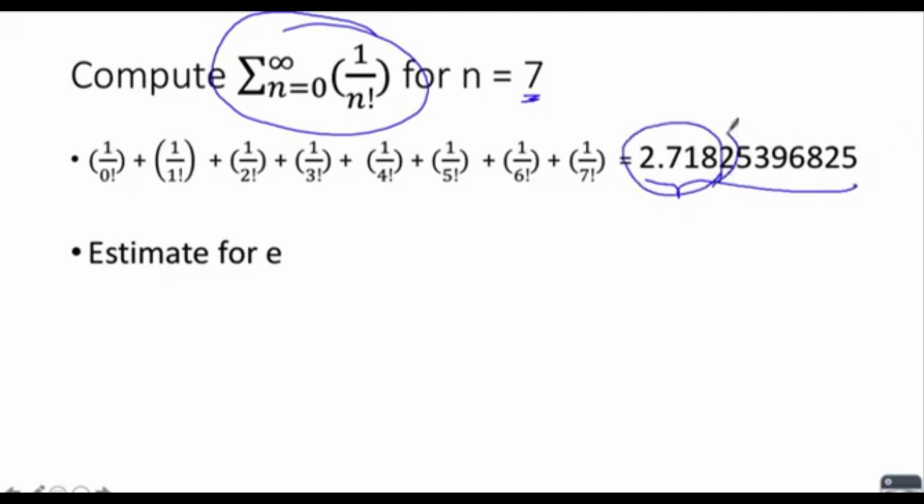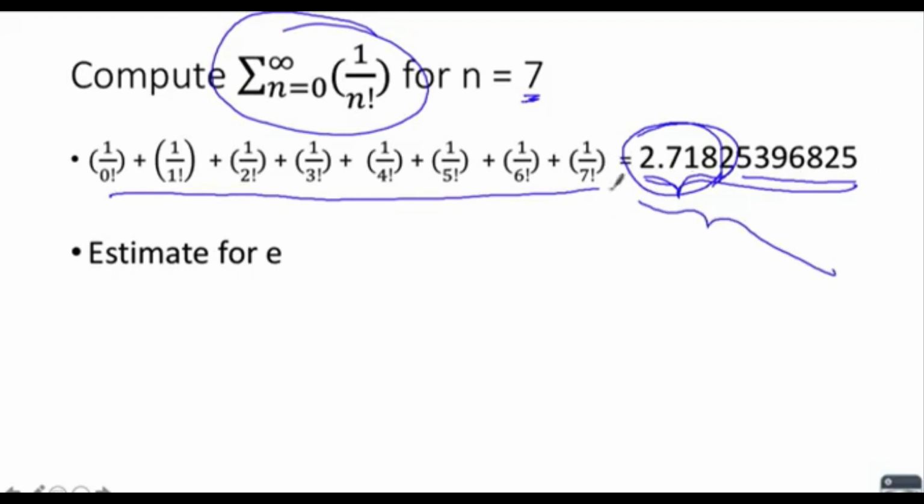And notice that this part here, 2.7182, is a correct approximation of the number E up to the 4 decimal digits. And there is some variation here. Now, if you're going to compute for the value of E, the true value of E would be this value plus those other values that we did not include. Because we did not include 1 over 8 factorial up to 1 over infinity factorial, where infinity is not a number, it's just a way for us to say it's a very, very big number.